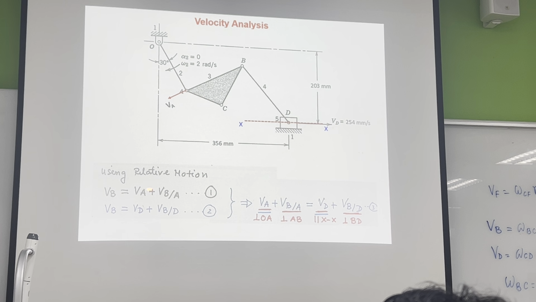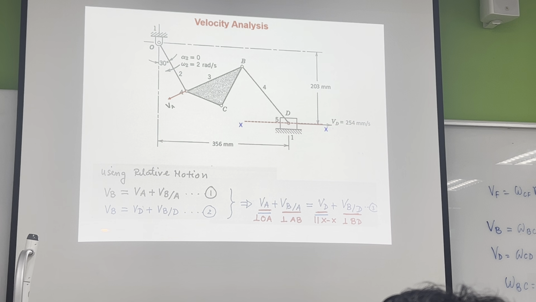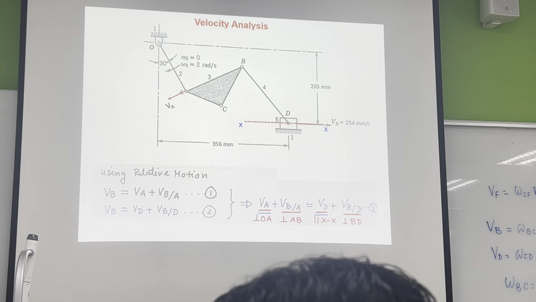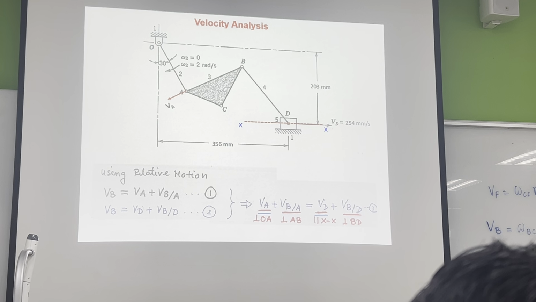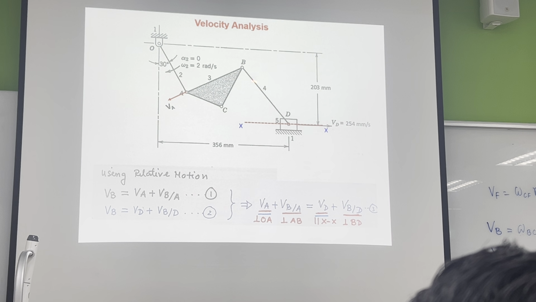So look here. I wrote using relative motion our VB equals what I said here. I actually wrote that equation here, and then I equated them. I eliminated our VB because, when you solve the problem, you can write that in our problem, point B and point C undergo general plane motion. That's why our strategy is to find velocity and acceleration at point B, because at least we know the velocity on the other side of the link, VD, is known to us. That's what we want to see as engineers, to understand why you are doing it. It is not solving or number crunching. Number crunching, nobody likes it.